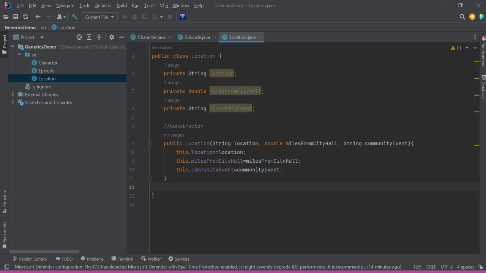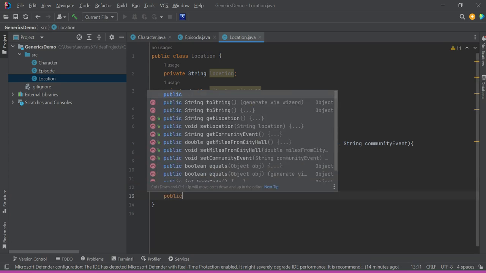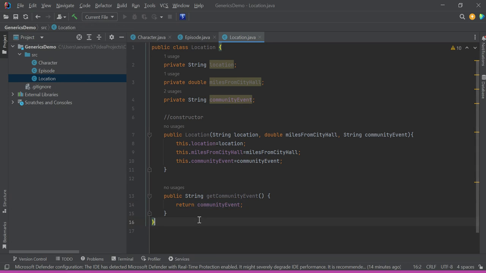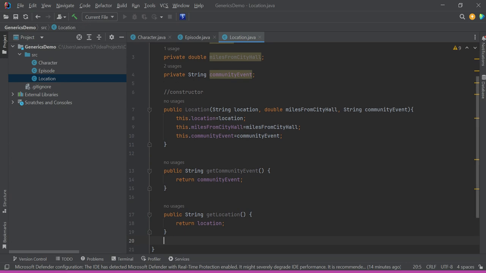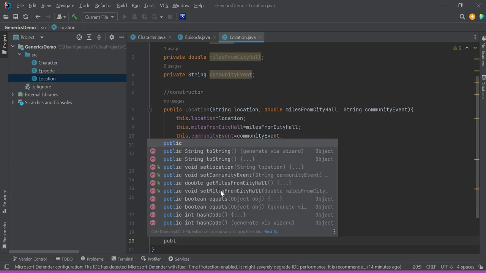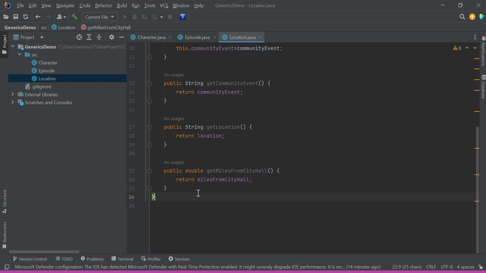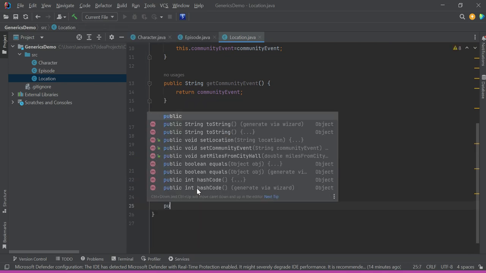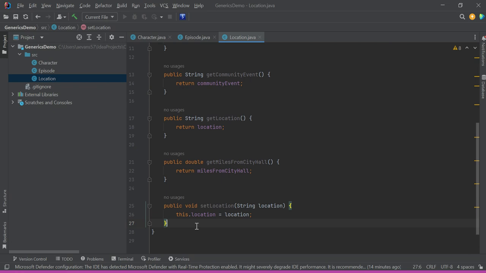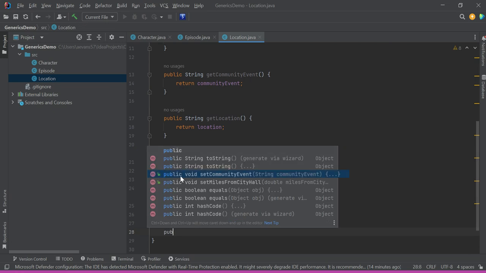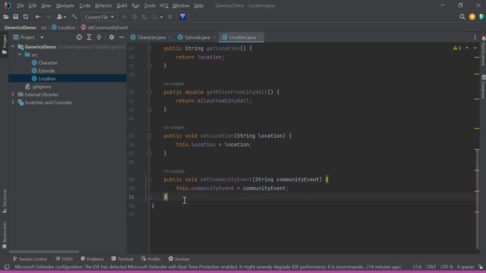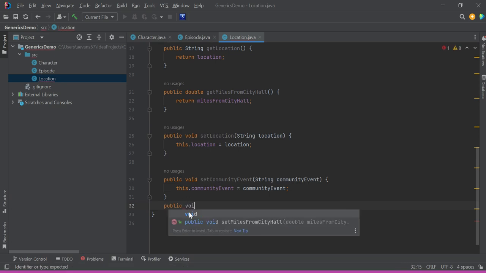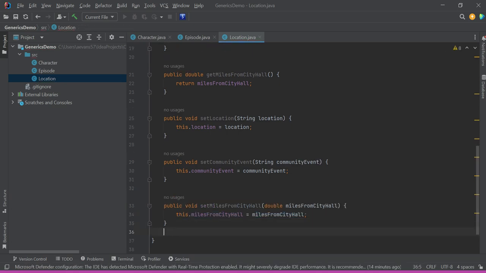All right, constructor's done. And then our toString method.